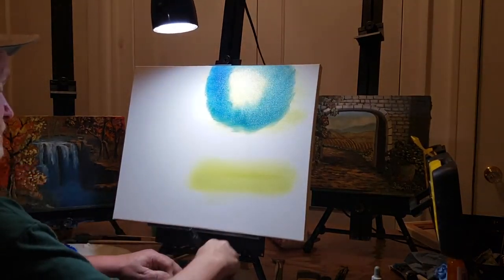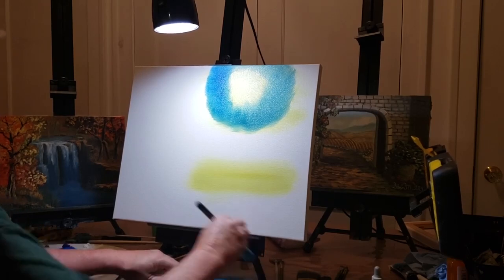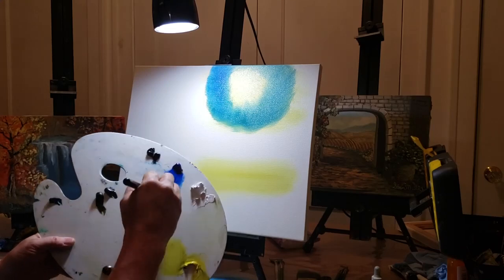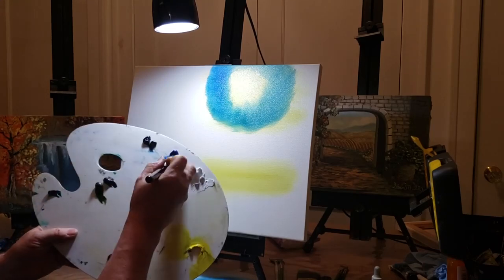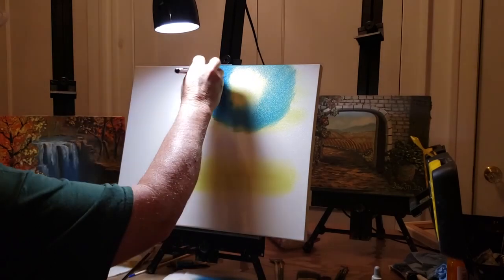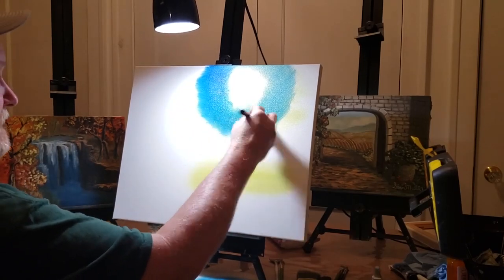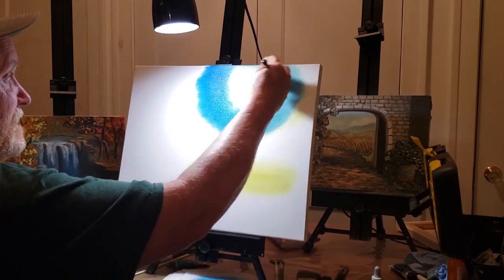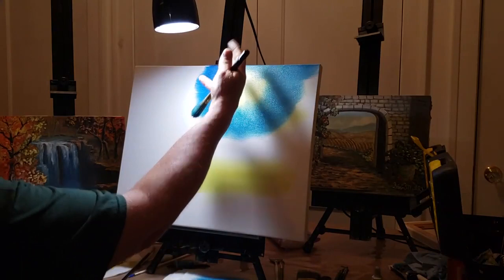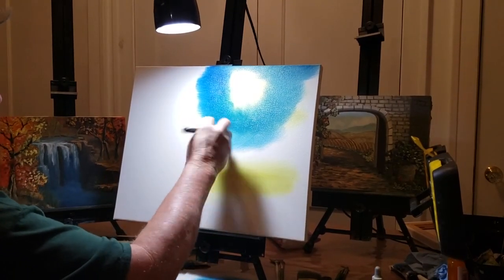I'm going to wipe my brush off. I'm going to go right back and do some more of the blue. All I'm doing is pulling it straight through, just like this. Go right back up and do the same X stroke, working out to the sides. Staying out of the middle now. We'll go back to that in just a minute. You don't want to go too high here, because if you do, your moon's going to be too low, so you want to leave it high like that. And I'm going to work that right down towards the horizon here.